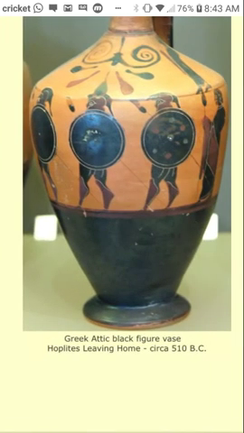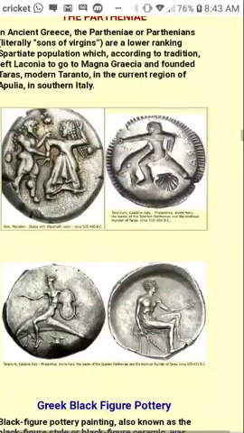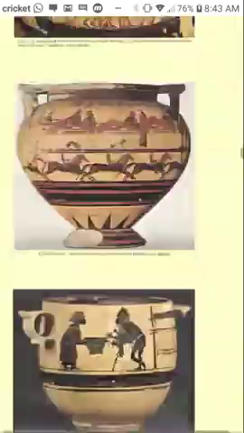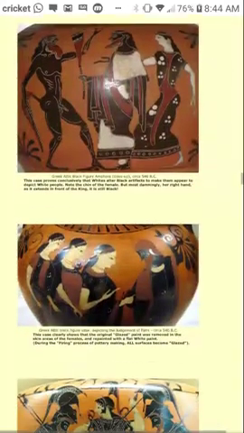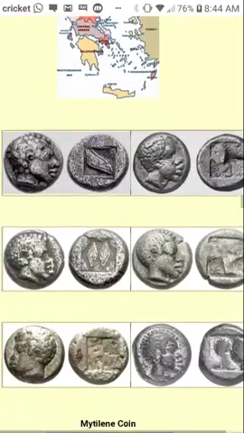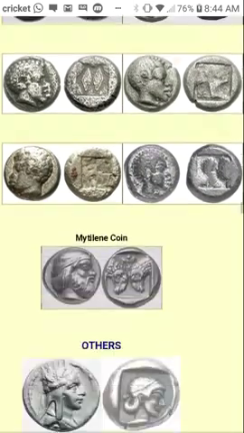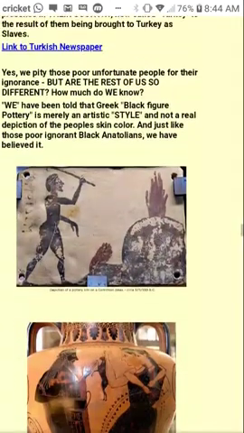And see the hoplites leaving home. You know, they try to say this was a style of painting, but obviously the original human beings were black-skinned peoples. Yep, all human beings, regardless of their hair type, skull shape, the shape of their nose, the shape of their lips, they were black-skinned peoples. The world's first human beings were diverse black peoples, okay? So you can just go through all these things, guys.